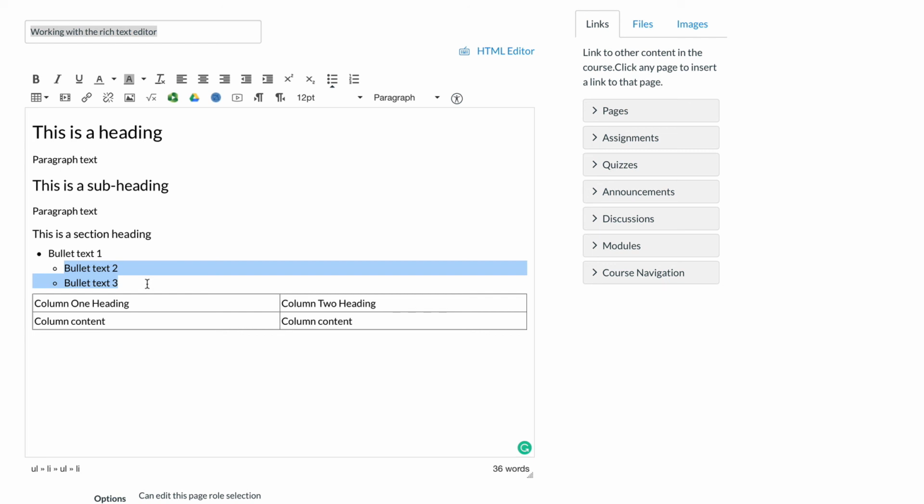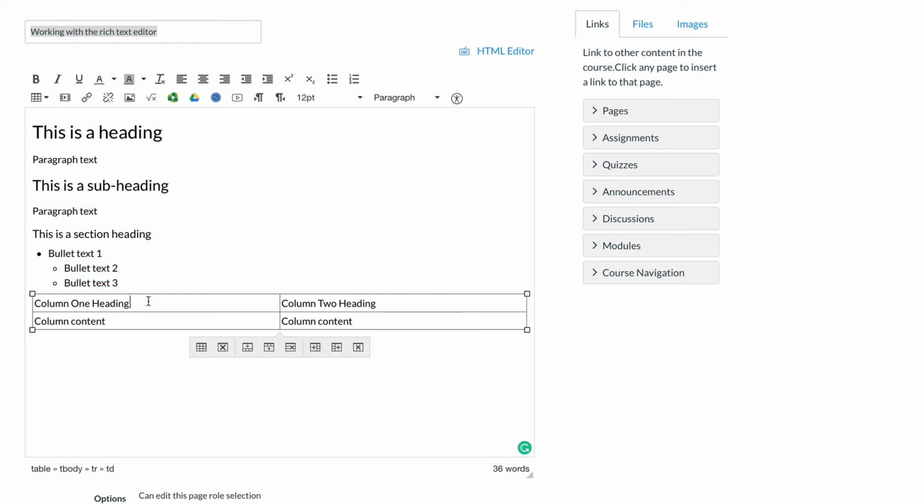As far as column headings in a table, I've created a table here, and to create headings for the columns that actually appear as headings, or are labeled as column headings by a screen reader, you simply select the row that is the header row.